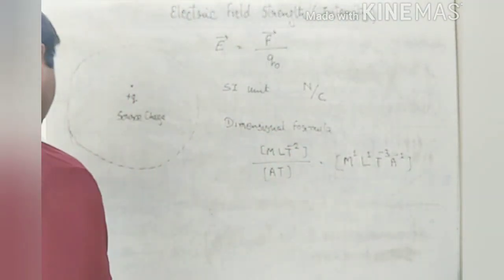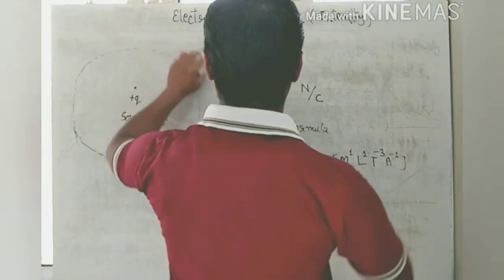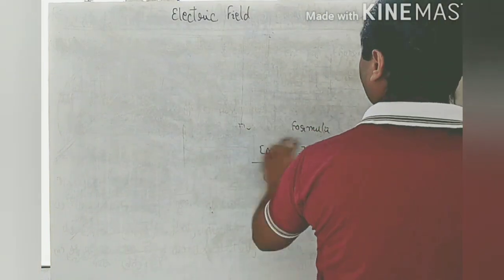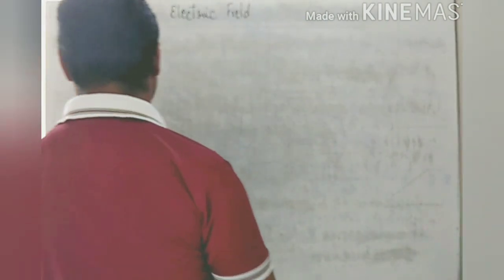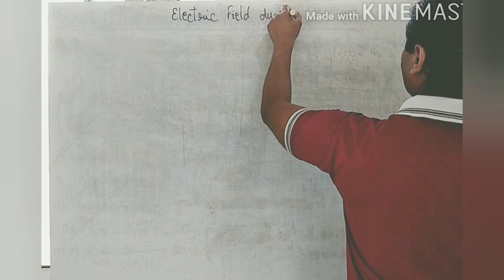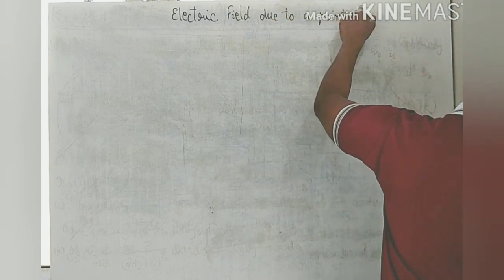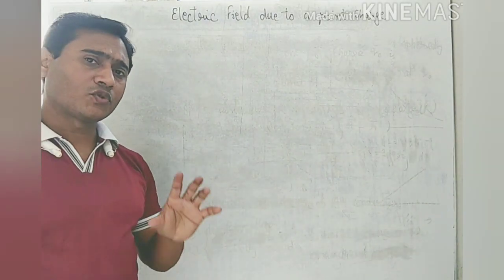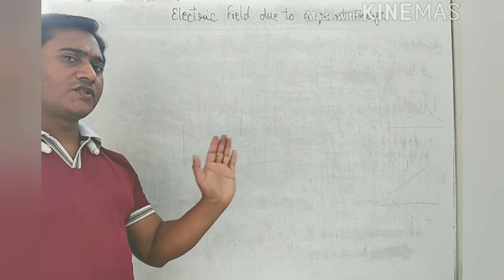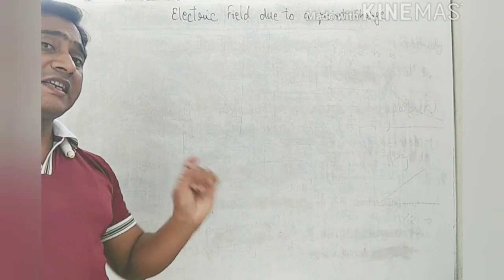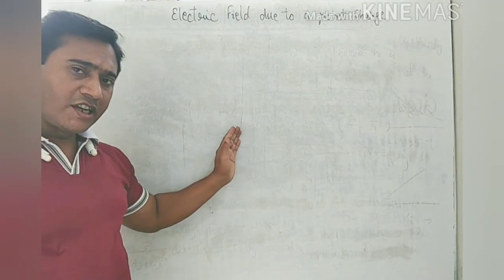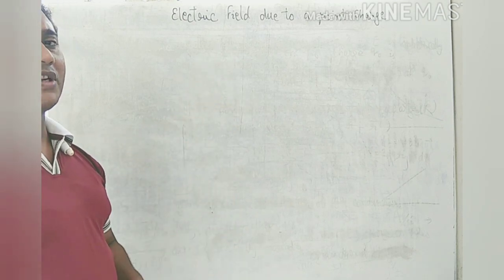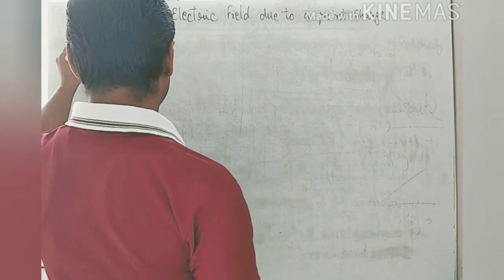Okay, so now we can move on to the last topic of today, and that's electric field due to a point charge. This is today's last topic. So for this topic, we'll be considering the presence of a source charge at the origin and, at a certain distance from the source charge, a test charge. First we'll calculate the electrostatic force on that test charge, and later on, dividing that force by the test charge, we can have the electric field intensity. So let's move on. Before that, let me draw a diagram.